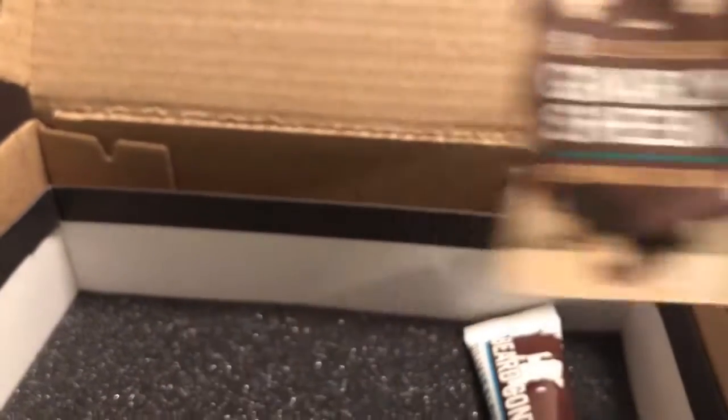I'm looking over the pamphlet and it gives you a description of what everything is. So that English Laundry is actually a cologne — I should have guessed that, it looked like a cologne. The deodorant is a charcoal deodorant. The toothpaste is Quip mint anti-cavity toothpaste — just a pea-sized amount twice a day. Billy Jealousy Beard Control is a beard hydrator, and then the beard oil softens the beard.